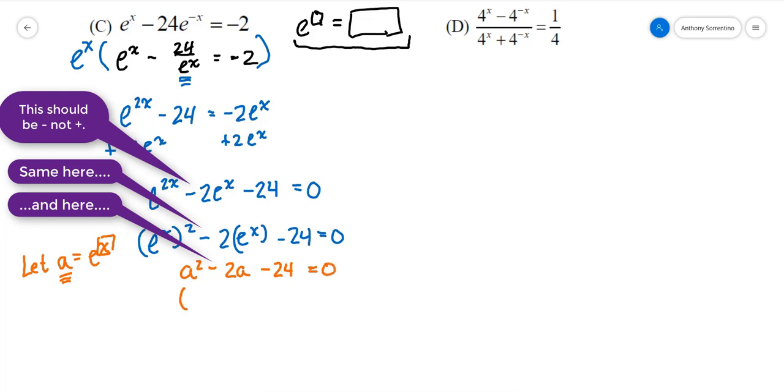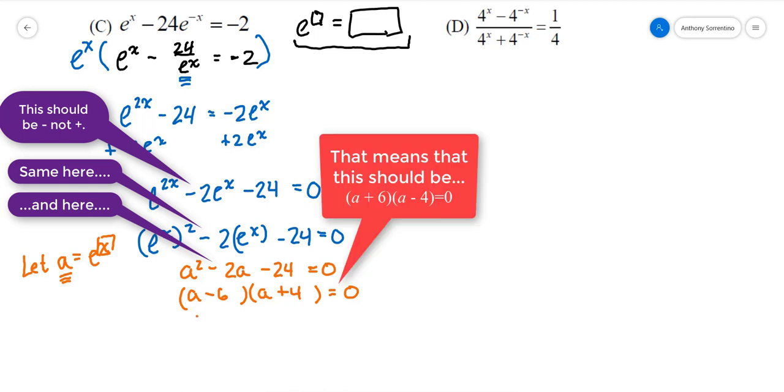And I'm going to use factoring, but if you use the quadratic formula or what have you, the solution for this isn't too bad, because this would factor into (a - 6)(a + 4), which means that a - 6 = 0 or a + 4 = 0, getting back to that zero product principle. And so a would be 6 or a would equal -4.